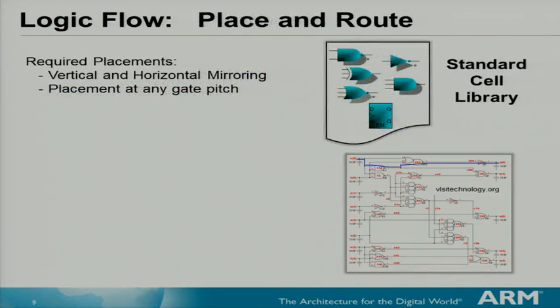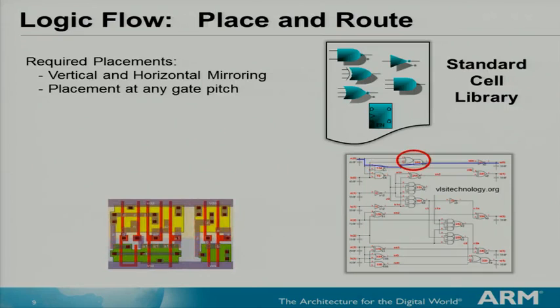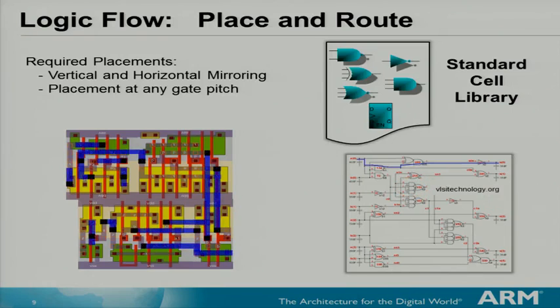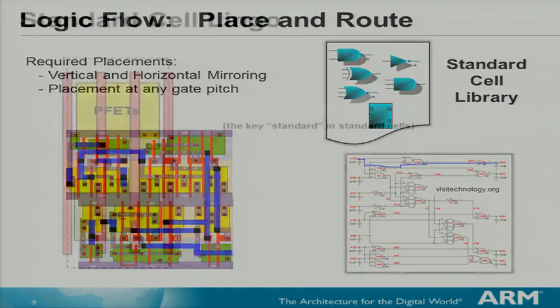So once the synthesis tool has identified the basic standard cells to put together, the placement tool comes in and starts placing these cells vertically or horizontally, mirroring them. And they can be placed at any gate pitch, basically. And finally, the router comes in and wires them up together to form the final circuit. So that's briefly SPNR in a nutshell. Of course, the actual implementation and optimization is much more complicated and involved, and we'll look into that soon.